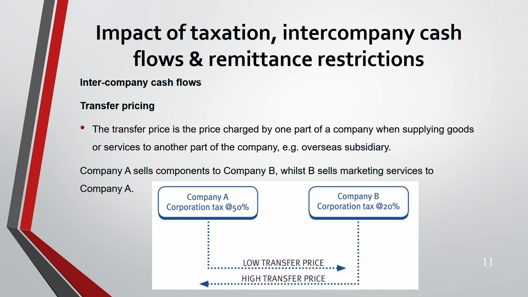Because if you charge a high transfer price, remember you have to pay more tax. So you usually do not want to pay tax in a country where the tax rate is already high. Otherwise, your tax will be too high. So you want to reduce the price. Whereas in a company where the tax rate is low, you don't mind increasing the price there because tax is low. So what are you doing by increasing or decreasing the transfer price? You are driving down the tax to the other country. For example, if you're having a high tax rate in your country, by charging a low transfer price, you are transferring the profit to the other country. That means you don't want to pay high tax in your country. So you are reducing the transfer price. That's what is happening.